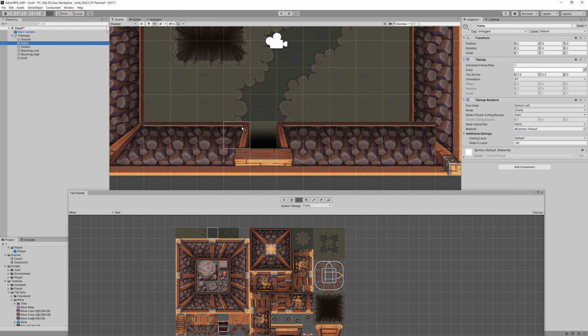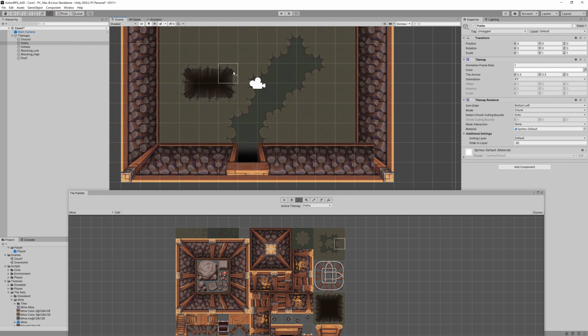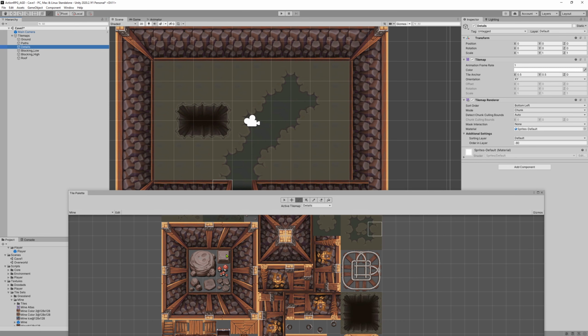Now I think, yeah. So the shadow is on the details layer, which is going to appear above the path layer. So that should look good. And then we can even just put this here just to be on the safe side. Make sure we've got, you know, the path through there. And so we've got a little kind of dirt path. We got a blocking layer, so we can test all of our different blocking layers. Details, we can throw on.